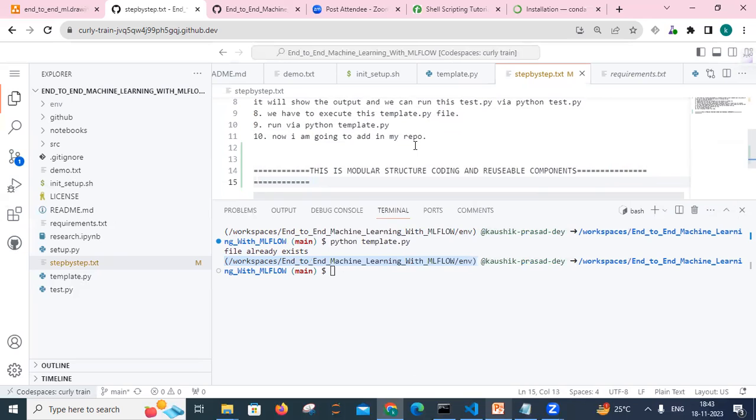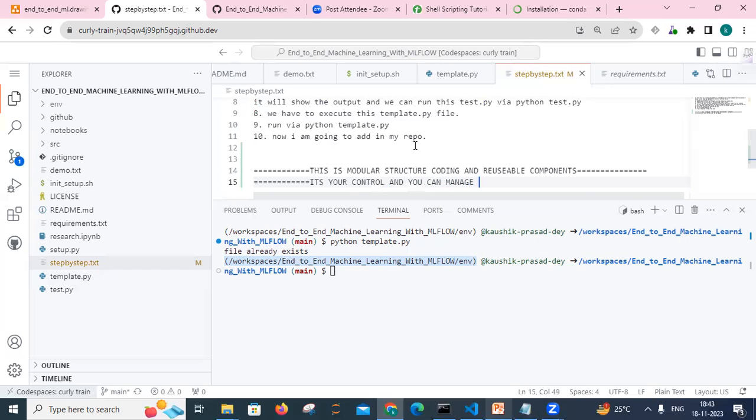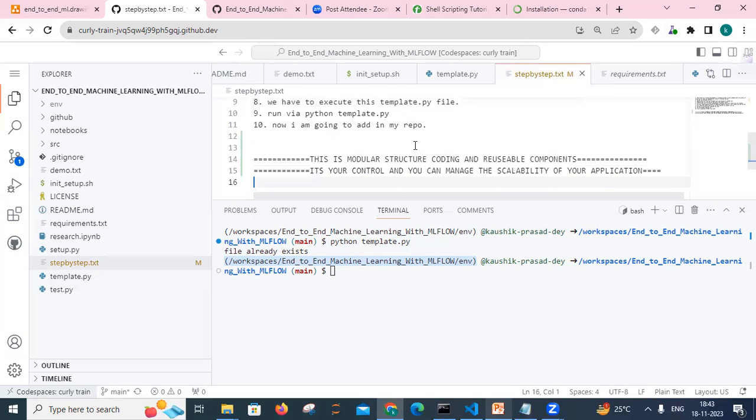And the benefit is that it's in your control, and you can manage the scalability of your application. Okay, that is the reason I'm going to add this type of folder structure. Repeatedly I'm going to add the same thing, but we have to understand the concept, and that is the reason I've added all the things.